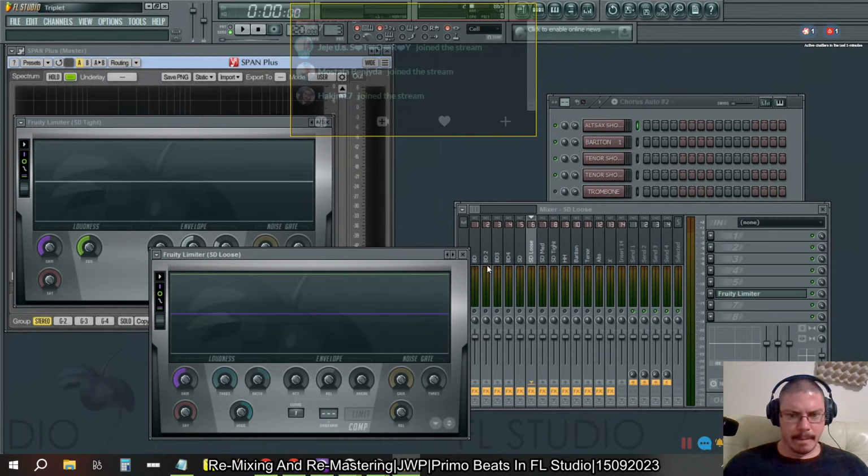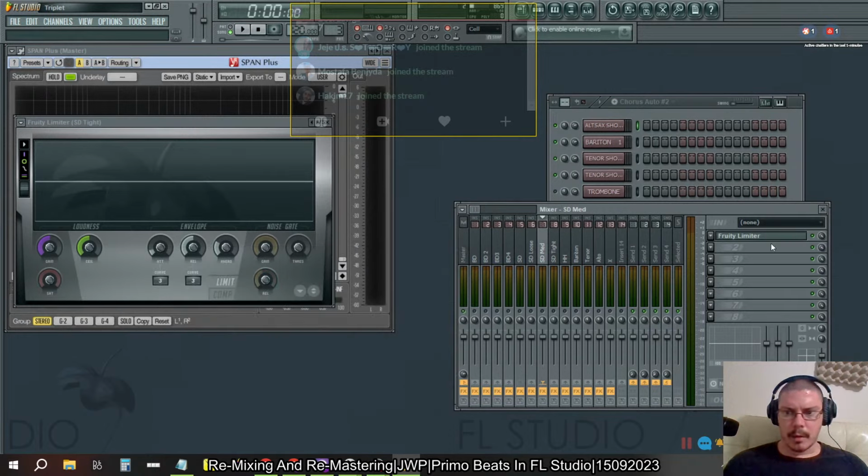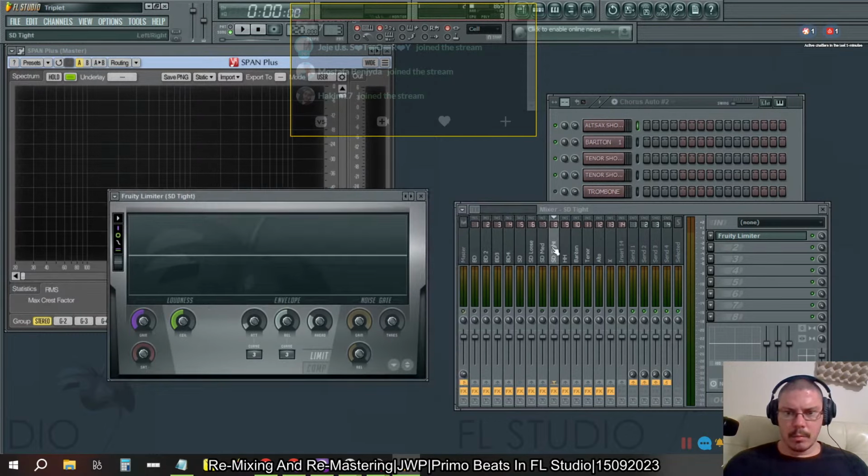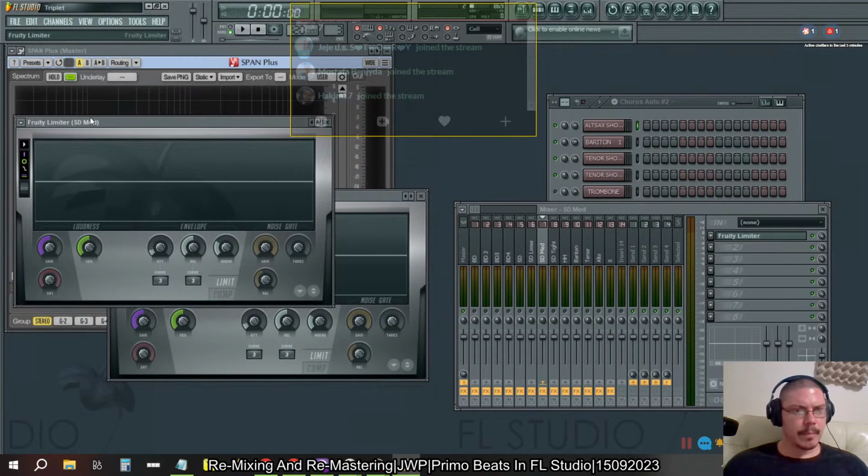And then for the second one. Oh, where is it? Okay, so here's tight. Why doesn't mid one load? Turn off the limiter. This is at 10. And this is medium. So what did I have?